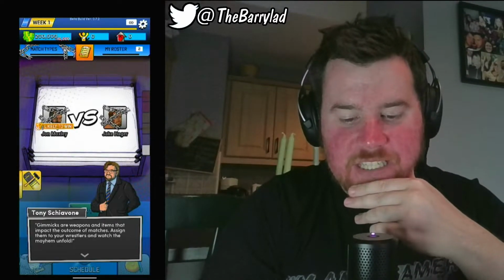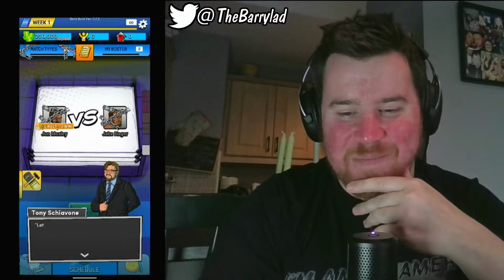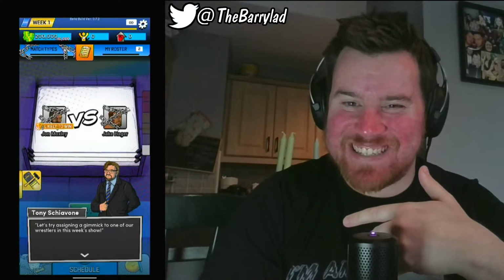Gimmicks are weapons and items that impact the outcome of the match. Assign them to your wrestlers and watch the mayhem unfold. I can just give a guy a chair to use in a match.